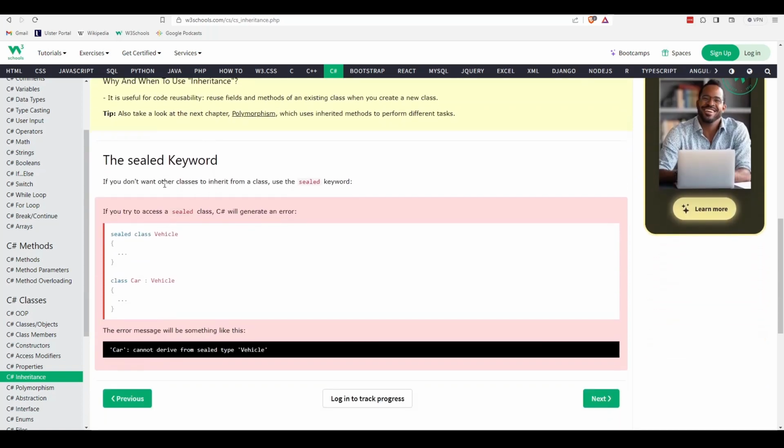There is a way that you can stop other classes inheriting from a class that you write, and this is just by using the sealed keyword. If you say sealed class, then anybody who tries to extend your class can't. We're not going to be using that too much because we want to learn about inheritance, and we want to extend classes and play around with things. This is more of a security thing, but you should be aware of it: anytime you see this sealed keyword in a class declaration, you know, okay, I can't extend this class.